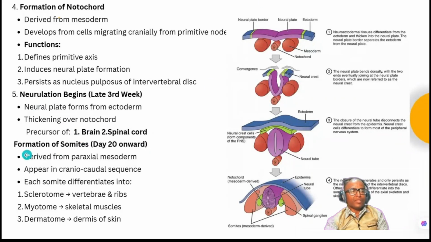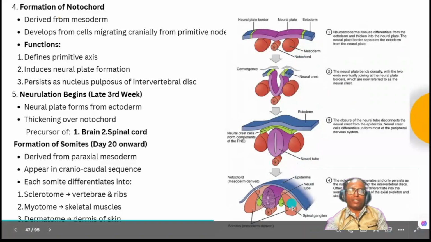Okay. Now there is a formation of the somites. So we have seen in the mesoderm, the first thing getting formed is the notochord. Now further, what is getting formed in the mesoderm is the somite. Okay, so these are the somites which are forming. So this is the notochord, this is the rest of the mesoderm, and from there you are getting these somites.